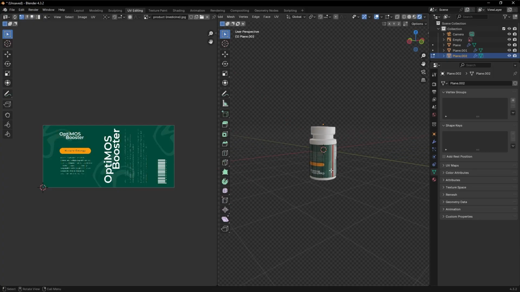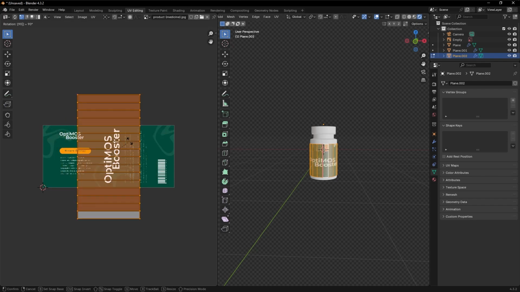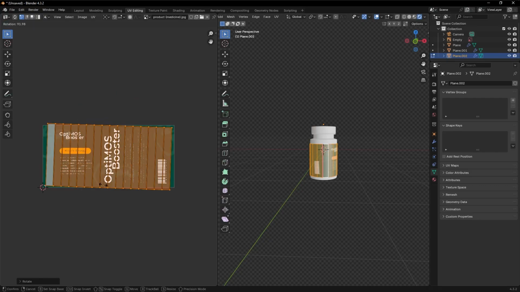And see, what I'm talking about now is upside down on our model. So look out for things like this. So alt click again, then we rotate. Take your time, you don't have to rush. Take your time and place it as beautifully as it can be placed for you.